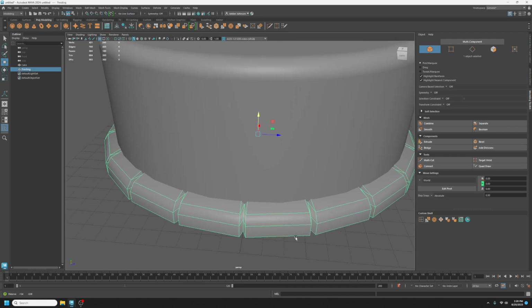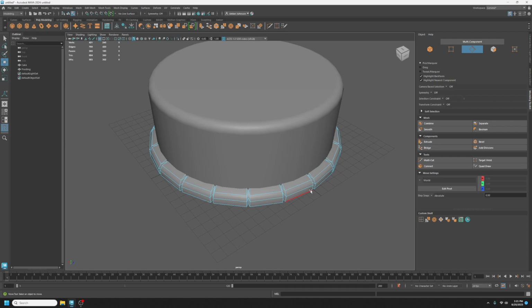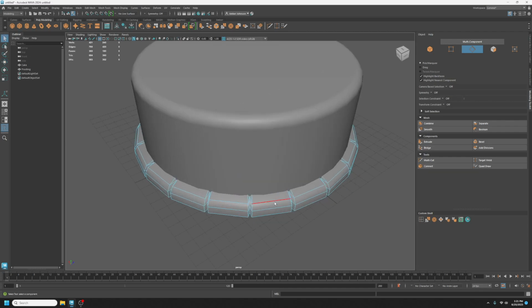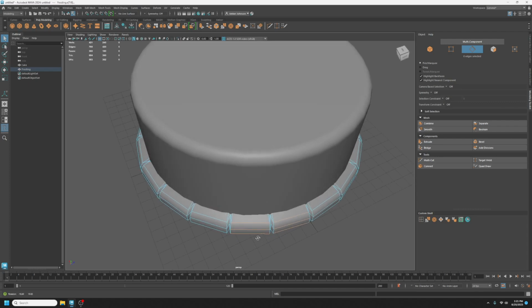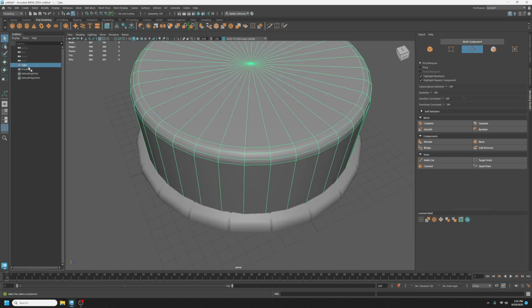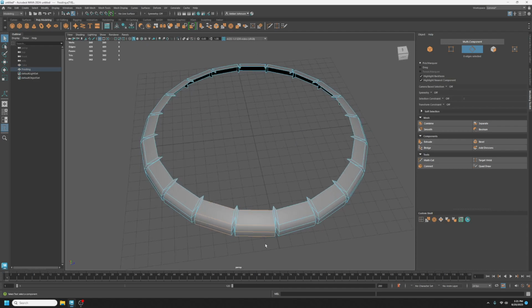And last, we need to fix the issue where it's not quite going out enough. So I am going to select all these. Hold on. Let me hide this cake first. This will be easier to show you what I'm doing. So I need to select all of these.